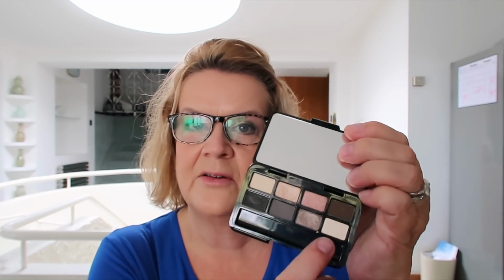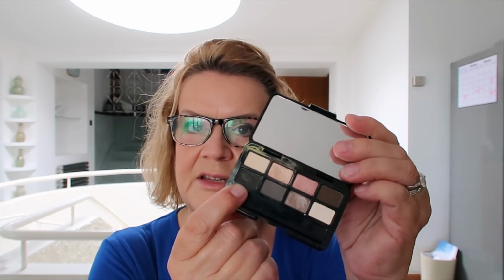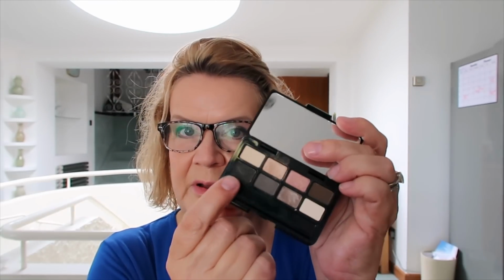And this just does a really nice neutral look. You've got a nice crease colour, you've got a couple of options for your lid in a sort of satin finish. Bobbi Brown does that satin finish so well, I think, with eyeshadows. You've got a rose goldy colour, you've got a nice pale colour for your brow bone, you've got a really deep, very dark chocolatey brown there. And then a sort of cooler toned dark brown, almost a black there, which is great for lining. It's just got everything you need in such a tiny little space, and I think that's quite clever. I really quite like that.